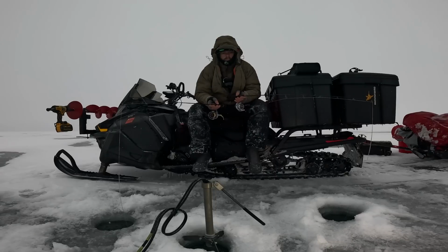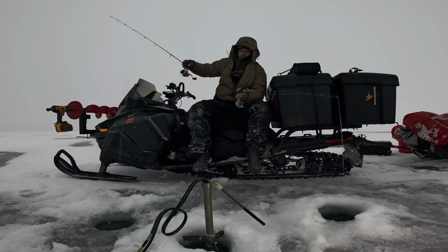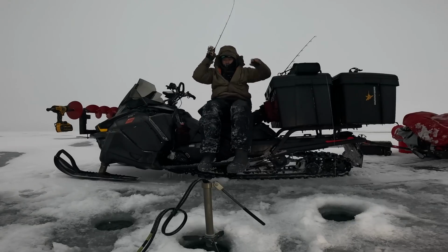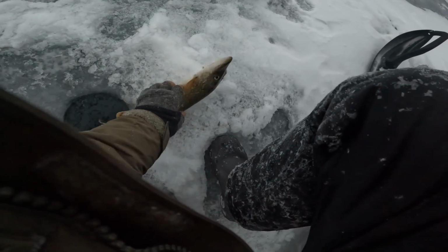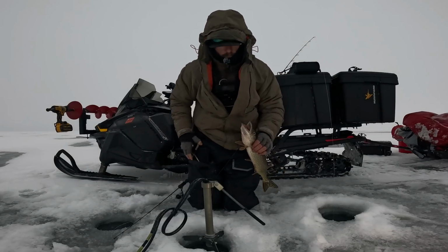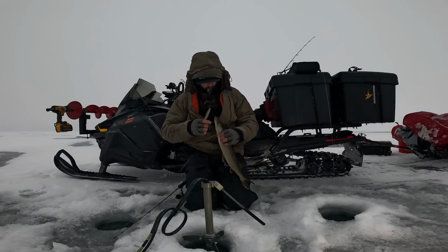Come on, buddy. Is it a walleye that high? I don't think so. Dang it, dude. We're on a pike hole. Means we gotta move. Not good at all. It's not what we want.